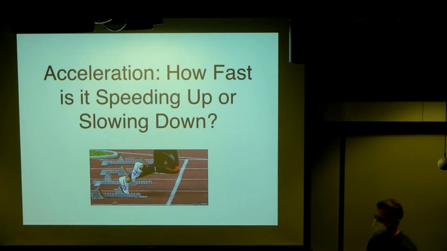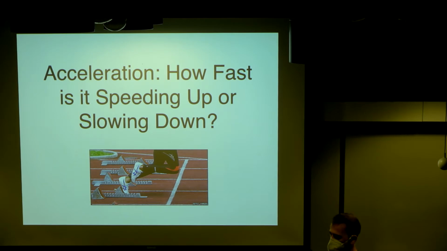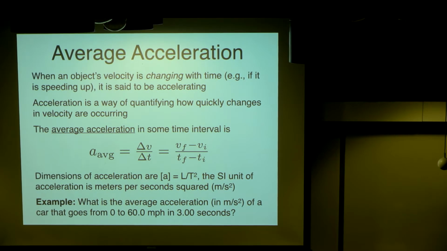When velocity is not constant, we have something called acceleration going on. So we're going to define this, come up with some equations that describe acceleration, and then see what we can find out about acceleration when we're looking at graphs of motion. Okay? So let's start by defining something called average acceleration. Now, what we're going to do here when we define acceleration is very similar to what we did when we defined velocity. We're going to start with an average, and then we're going to use that definition to talk about an instantaneous value of that thing.